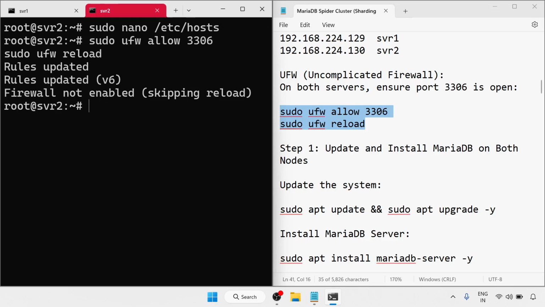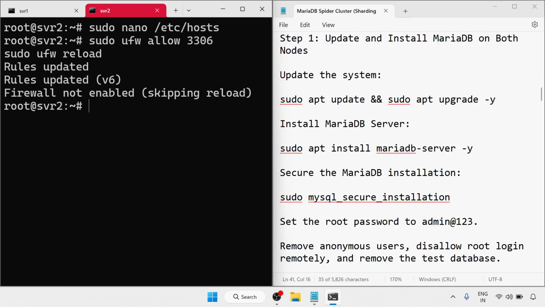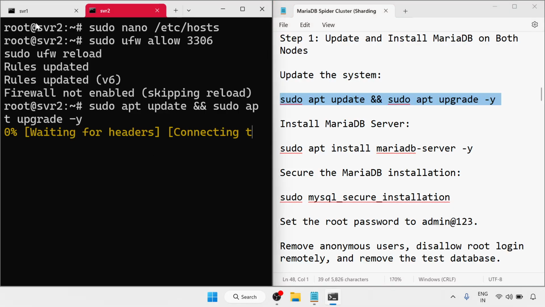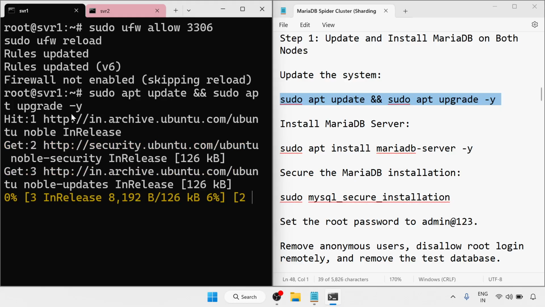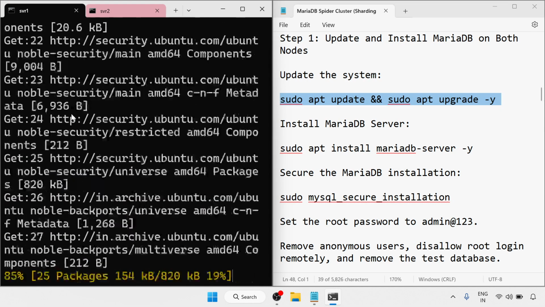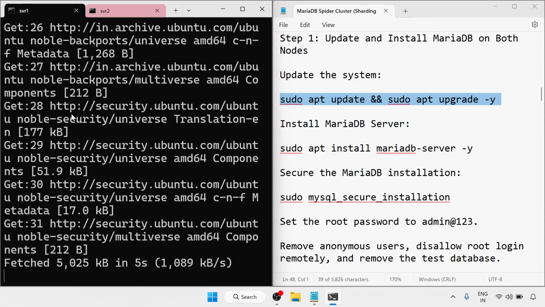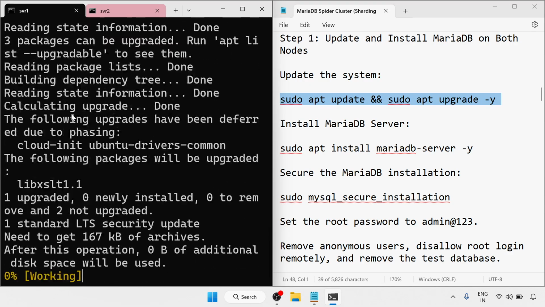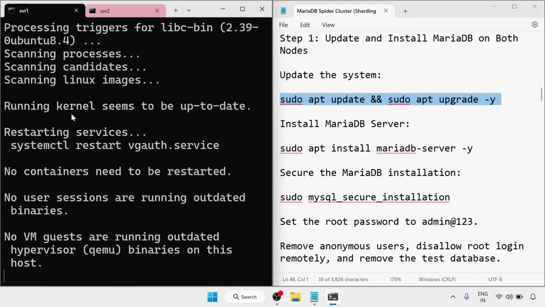Step one, we'll update and install MariaDB on both nodes. First I'll bring the system up to date, so let me run this command and upgrade the packages also. Completed. Now I'm moving to the next step, installing the MariaDB server.